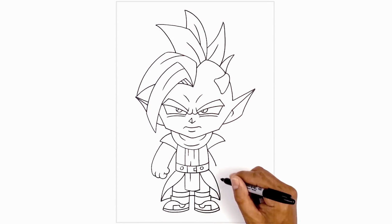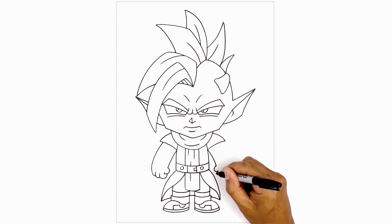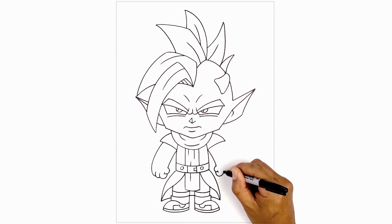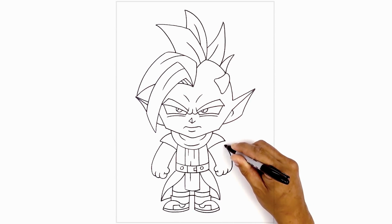Let's move over to the right side and do the same thing. Start with that small half circle for the thumb, and then we'll draw a bracket. At the bottom of the thumb, we'll swirl around the bracket, and go up, step down, draw on the second finger, and then again the third finger is going to go around and tuck up underneath the shoulder.